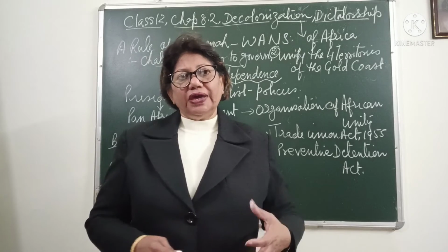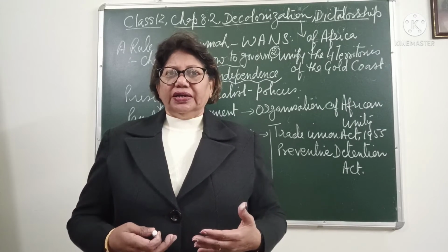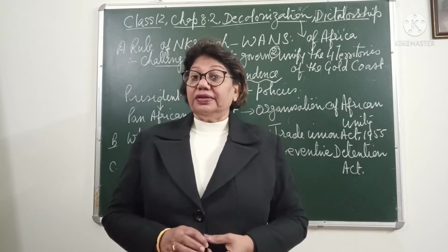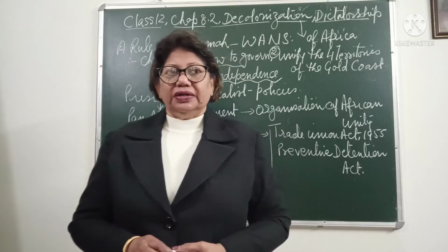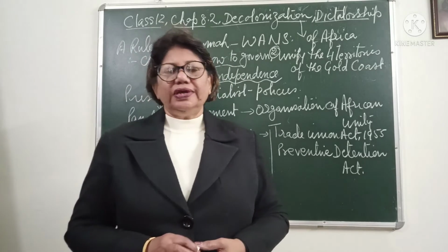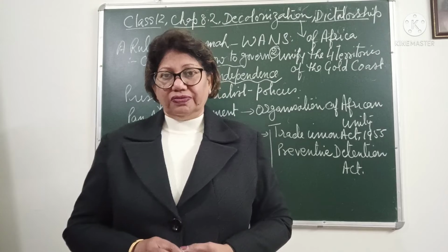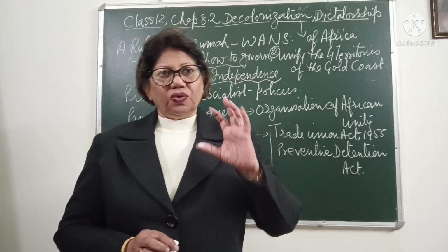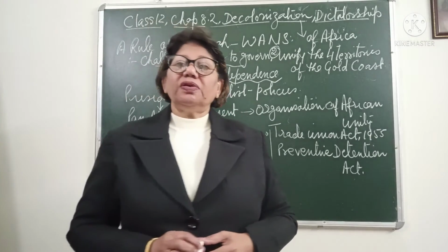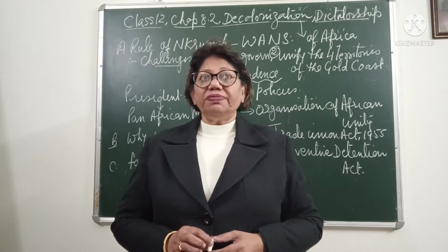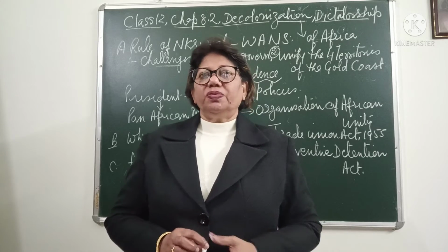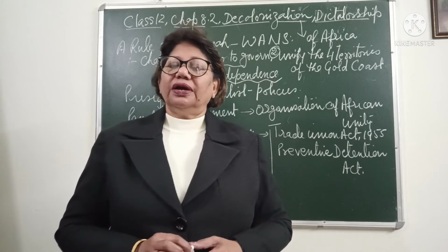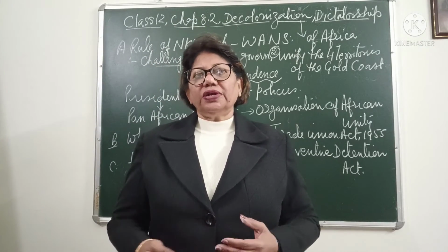And what happened when he was busy building factories, so many industries? Suddenly the prices of cocoa in Western countries fell down, and it left a bad impact on Nkrumah. And the people also started criticizing Nkrumah because Ghana was under heavy debt, because Nkrumah had taken up the loan. So what happened?